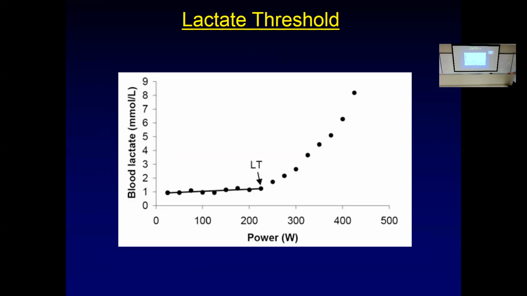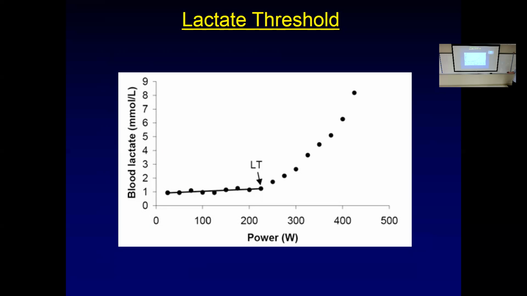But here's power output on a bike, so you're at like 100 watts, and then 200 watts, and then 3 and 4 and 500 watts. So the person just rides the bike, and we keep ramping up the resistance on them. And you will note that in the first half of what they're doing, blood lactate is pretty much stable, give or take, right? It's pretty stable, and then right about here, you will note that it begins to increase. It's going to go up in a not quite linear, but also not really powerfully exponential kind of increase.